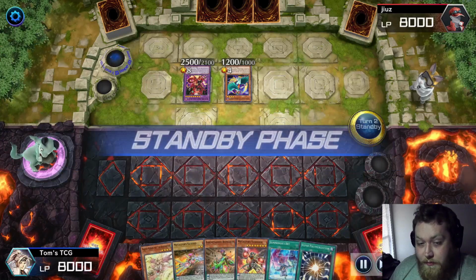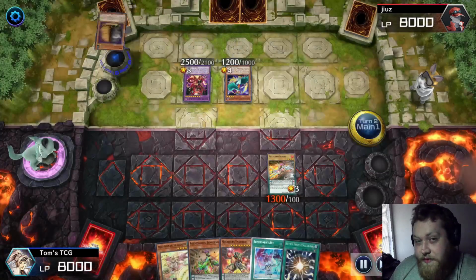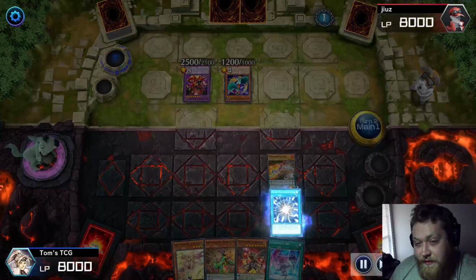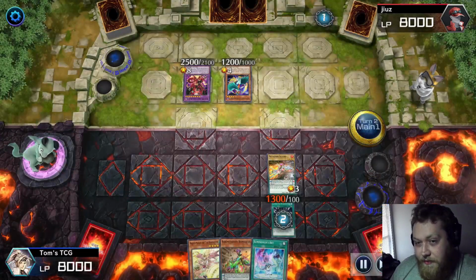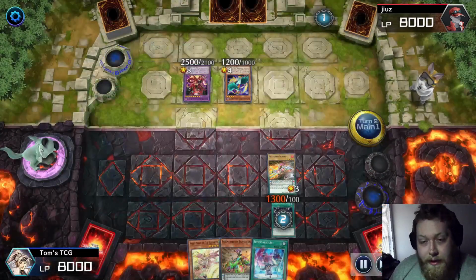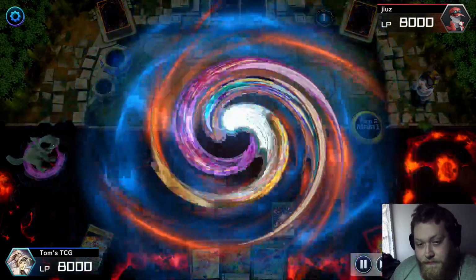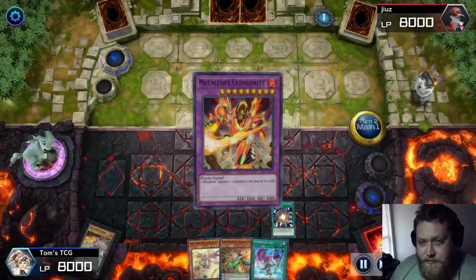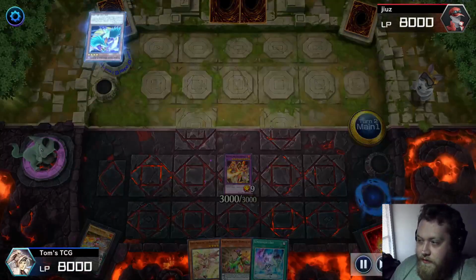Cool, I have Super Poly, so all I need to do is normal summon the Silvered. They will attempt to max C here. I can just Super Poly in response to get around them drawing a card here. And this will clean up their entire board. I can make a Crimsonite here. And I'll just discard the Vanisher here because I don't really intend to use it.